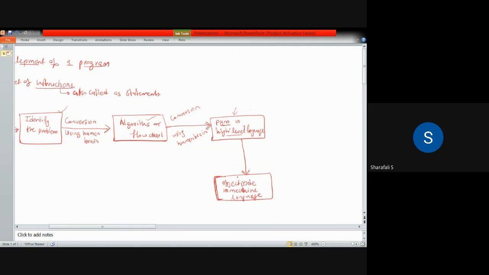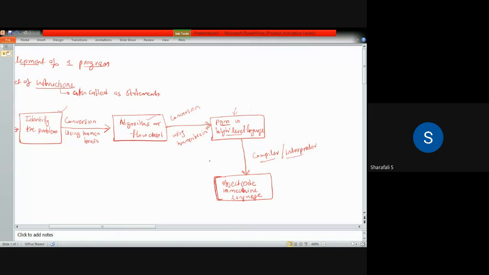So how will we do this? This is done by using a compiler or interpreter, if you are using a high level language. Or simply you can call them language translators.